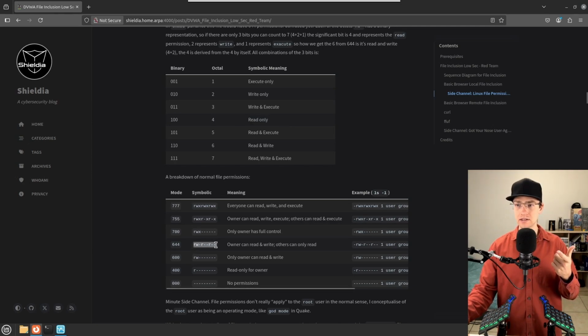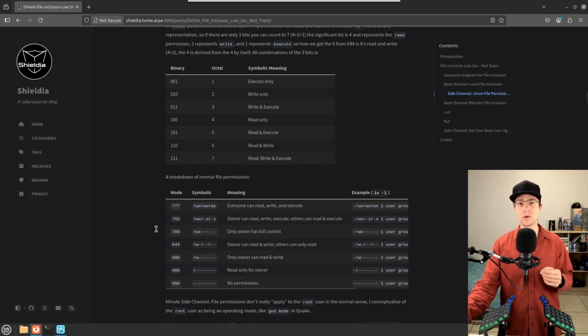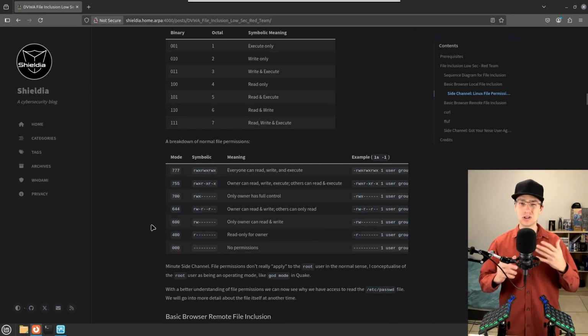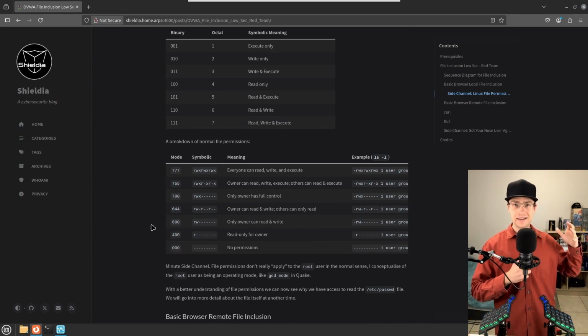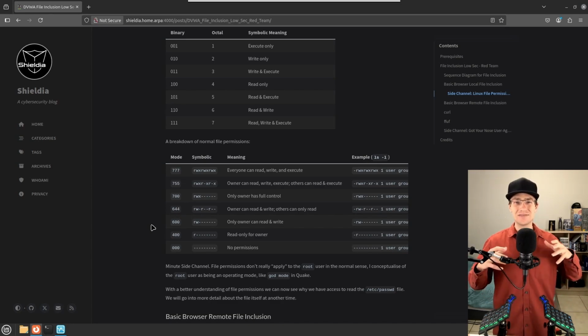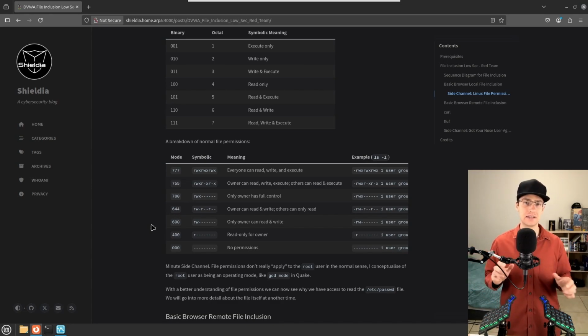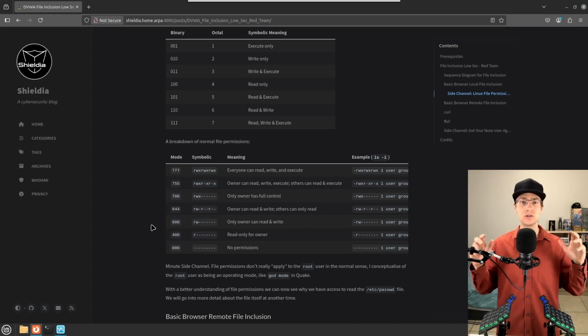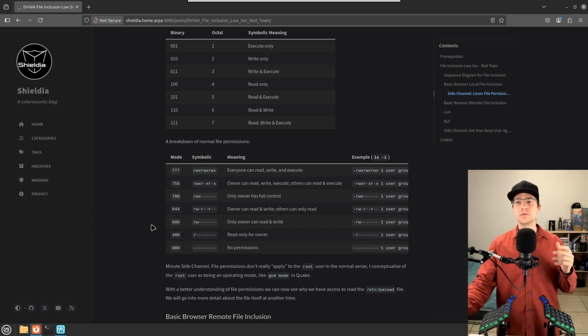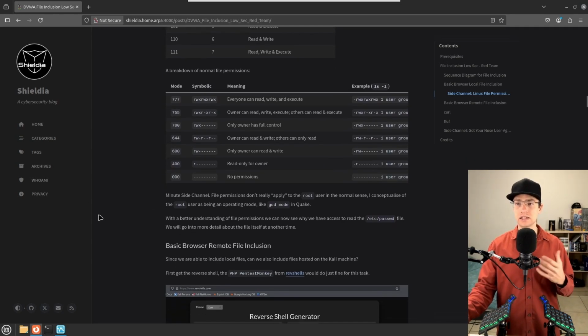So that's how you get read, write for the user, and read only for everyone else. And then you can set it to have no permissions if you really wanted to. However, I like to look at root as more of an operating mode than as a user, because of how Linux has been set up, these permissions don't really apply to the root user the way you would think.